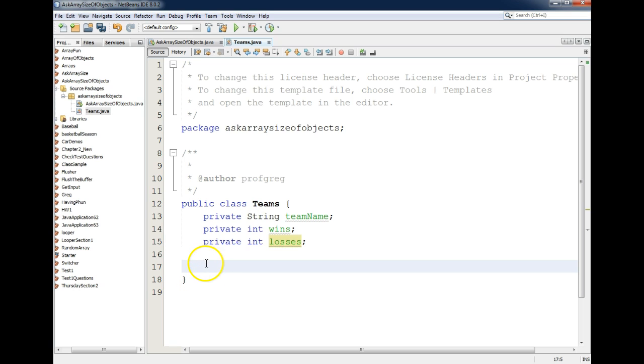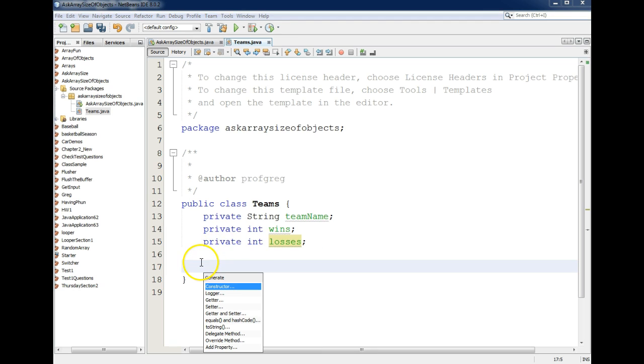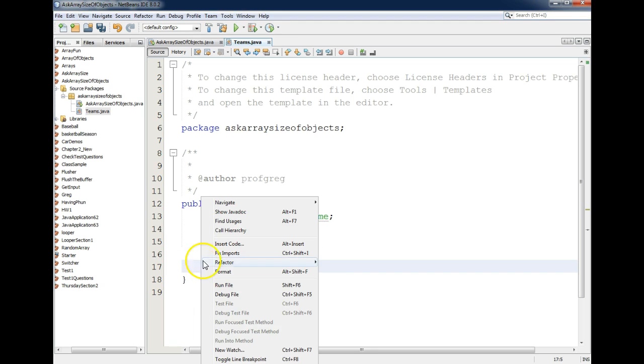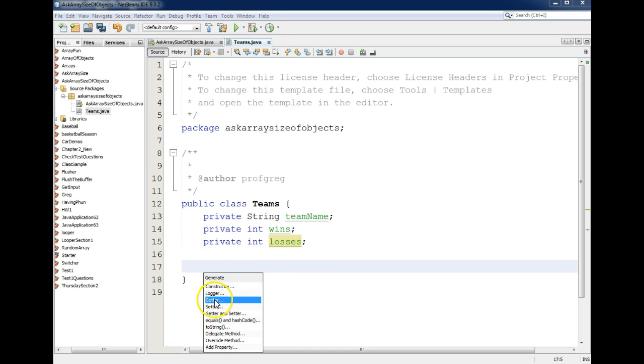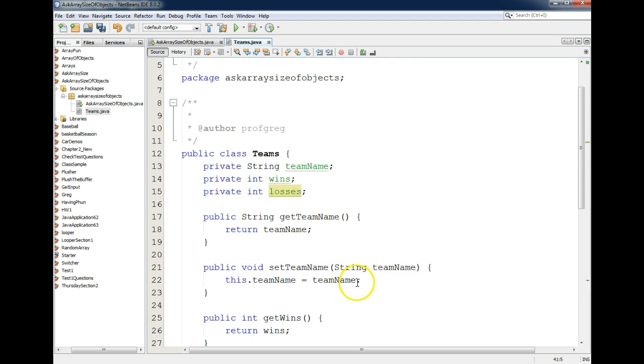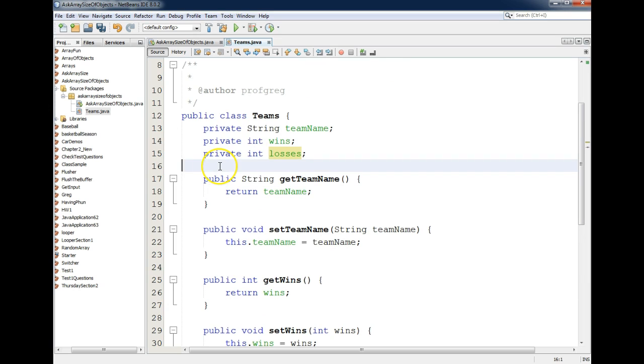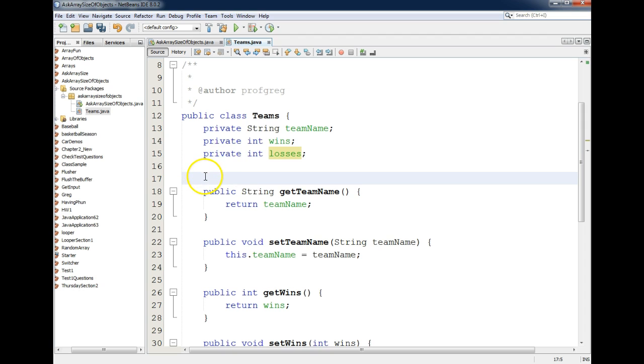So what I'm going to do is come within my class and right mouse click and choose Insert Code. You do a right mouse click, Insert Code. And we could say, let's go create getters and setters. And I want to create getters and setters for every attribute in that class. I'll click Generate, and it writes all the code for me. That's pretty exciting. You'll probably get upset at your teacher now because your teacher's been making you write all that code. Let's create a constructor.